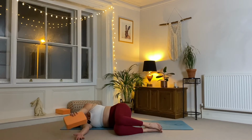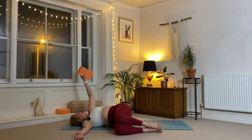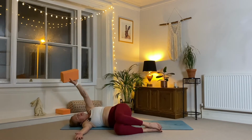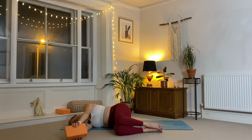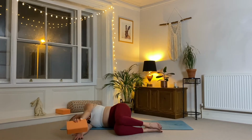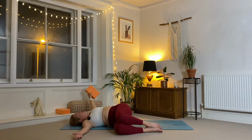Two more times. Inhale, left arm up. Exhale, allow that left arm to move back. Inhale, lift. Exhale, lower the arm. One more time. So on this final time, you're going to take the arm back and leave it there. So the left arm goes all the way back to the opposite side.